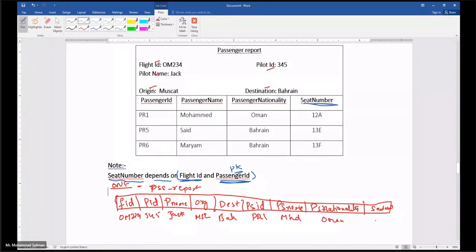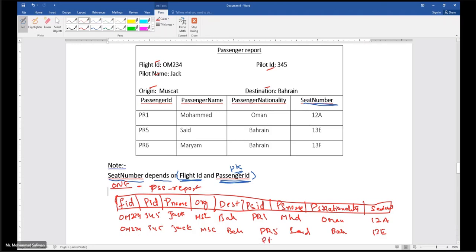Enter the same data again for the next passenger. So you will have the same data: OM 234, 345, Jack from Muscat to Bahrain. Another passenger PR5, Said, Bahrain nationality, 13E. Like this for passenger 5.